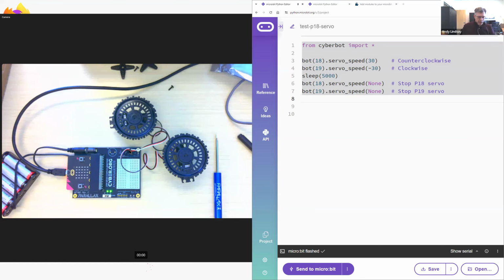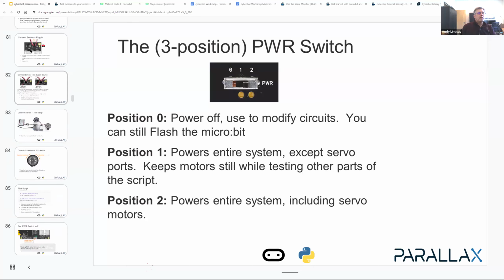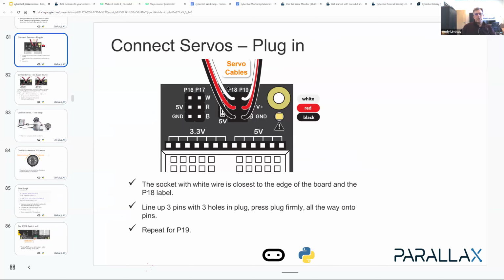All right, so another thing you want to do is check to make sure you've got the white, red, black servo plugs fully plugged on. So you want to have P18 and P19, white, red, black. You might try pulling each servo plug up, making sure that the 3 holes are aligned and plugging it back down. You've got to make sure that the battery pack is plugged all the way in. You want to make sure that the blinking amber light worked out. Check that you plugged into P18 and P19.